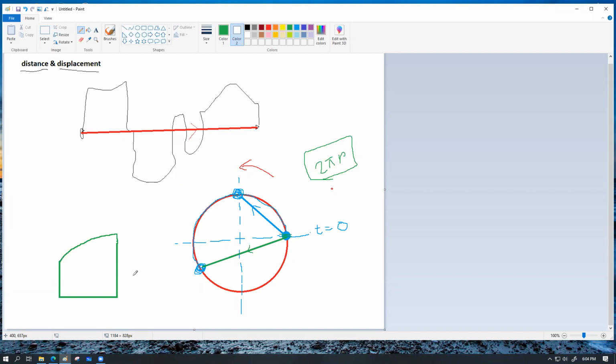Getting back to the actual definition for distance and displacement: when the object would have covered one full circle and reached the same position, it would have covered a total distance of 2 pi r. So I'm going to write the distance over here like that. Whereas the displacement, which can be written as a vector quantity, and vector quantities can be written in 3 different ways. If you're handwriting it, you can give a single bar sign onto it, representing it as a vector. Or some books also use an arrow in this fashion. That's also another way to write this.